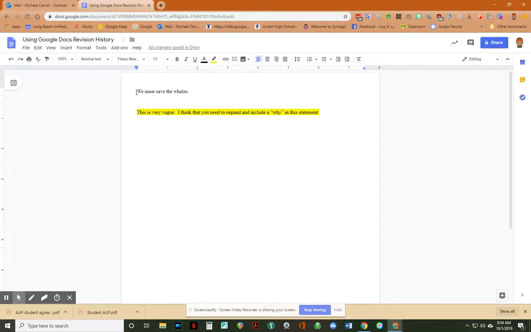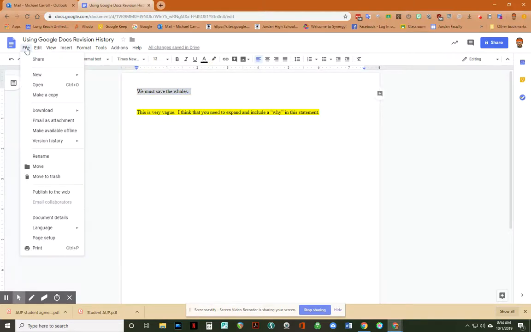And then what they could do is go back to the same document. Where the revision history comes in is what we can do is highlight this first statement that the student made. We can come down here to file. And what I would really do is have the students label each revision that they make. So after you come up with your first statement, go ahead and label this version, version 1. So I would go name current version.